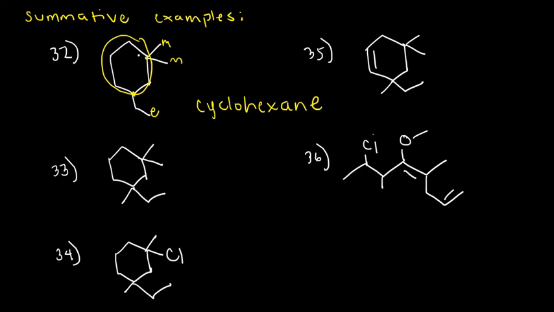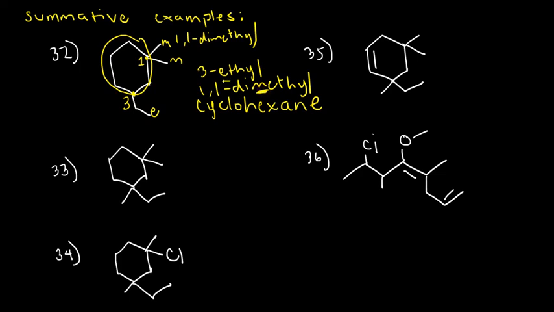Since this one has 2 methyls, then this would be 1. Then this would be 3. So this is going to be 1,1-dimethyl, and then this is 3-ethyl. But what do I write first? Remember, we follow alphabetization when writing, regardless of the numbers. So we first have 3-ethyl, and then 1,1-dimethyl. Remember that we don't consider the letter D of di, but the M of methyl. So E before M. So this is the final name.